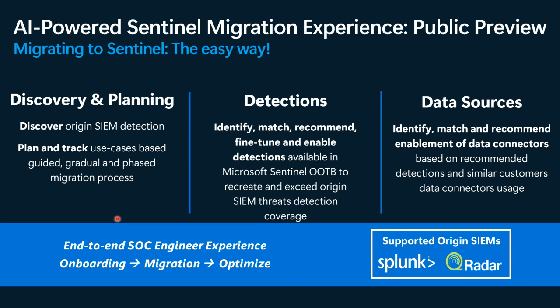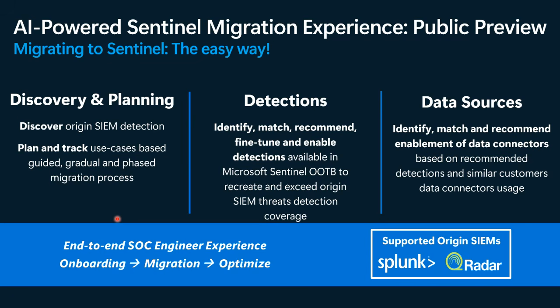The first is the discovery and planning phase. In this phase, the Sentinel migration experience will discover the origin SIEM detections and identify the source detections and the data sources. And then it will provide an end-to-end guided UI-based experience where we map the detections into the Microsoft Sentinel out-of-box solutions as recommendation cards, which you're then able to track with status, either in progress or finished processing the recommendation card.